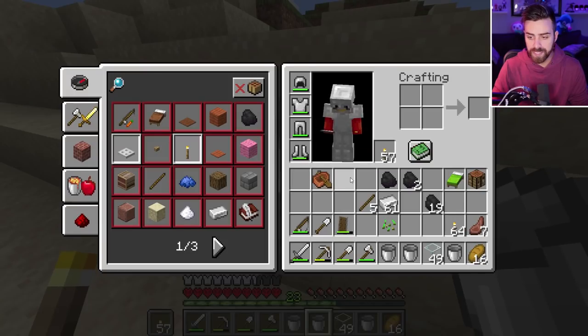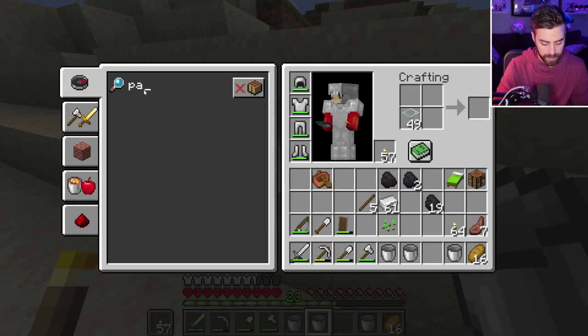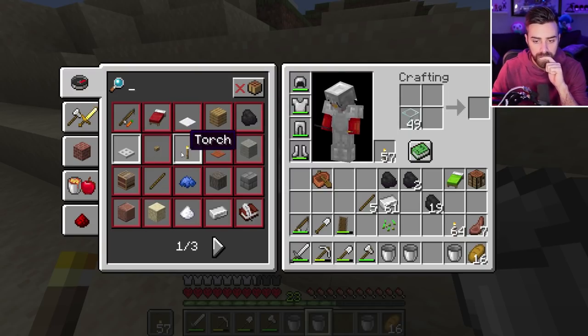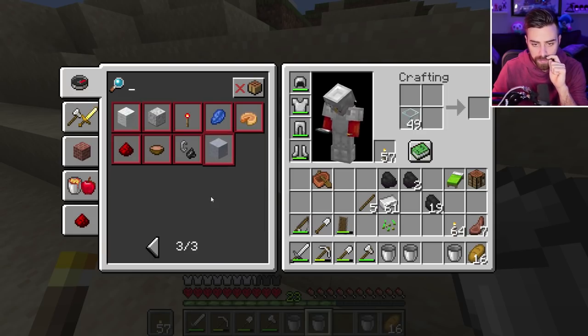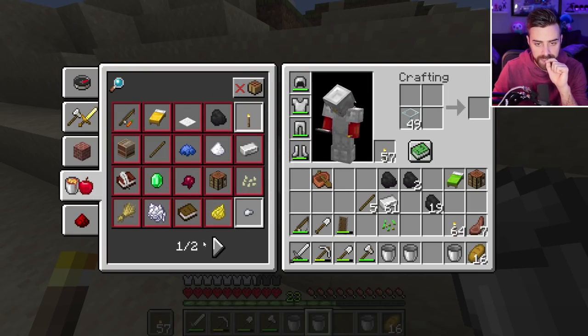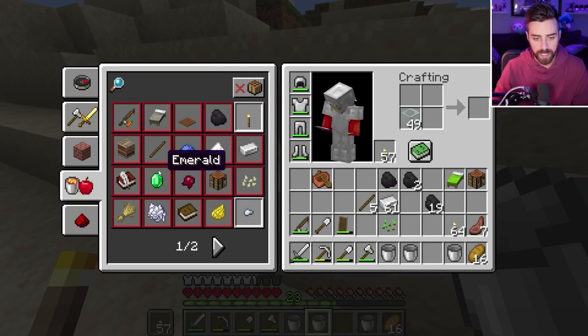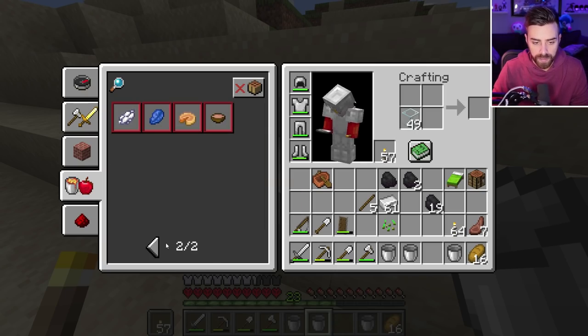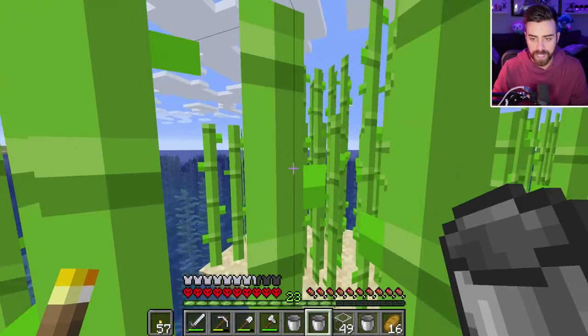Okay, now let's see. Can I make a glass, you know how you can make a, what was it? A panel, not a panel, a slab. Can you make a glass slab? What was that thing called? Pressure plate. Okay, pressure plates. No. I guess because I don't have the stuff with me right now. Did you put carpet over the water? I don't think so. Book and quill. I just don't have enough ingredients on me right now to actually check out what I can and can't build.